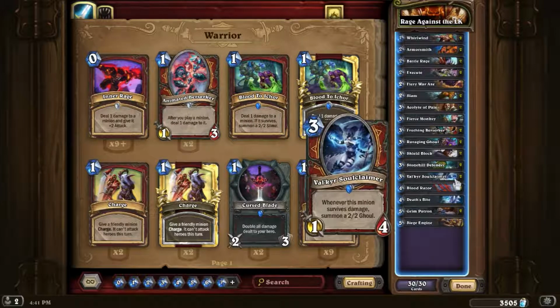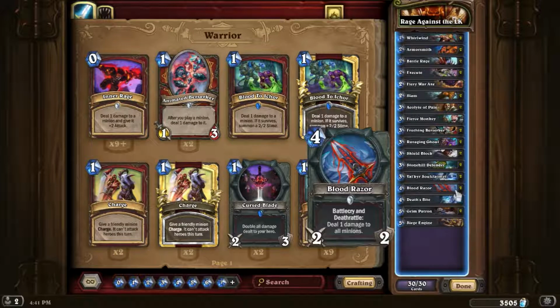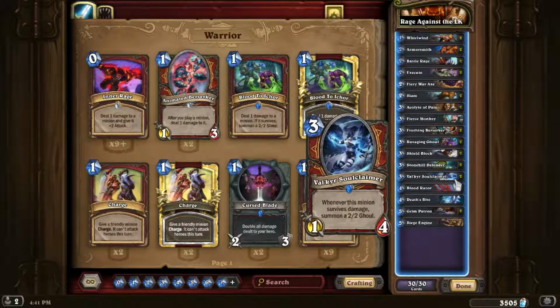The other card, the Valkyr Soulclaimer, I guess it did kind of help a little bit, but it might be a little anti-synergistic in that it takes up room on the board that otherwise could be filled with patrons, which is a little bit more valuable. But it's also there more for the early game, if you happen to have to expend some of these Whirlwinds like we ended up having to do.